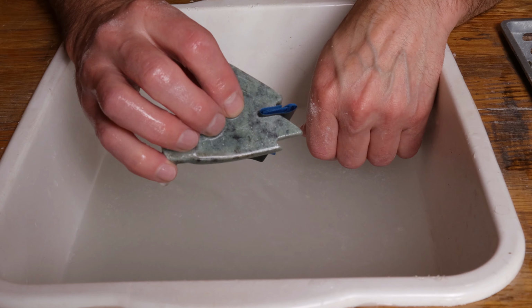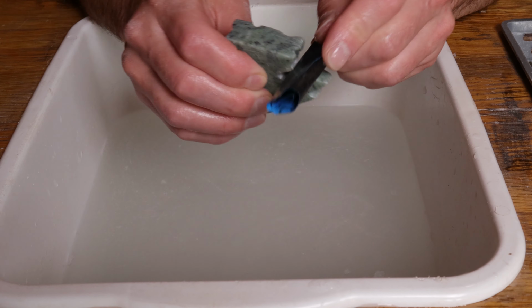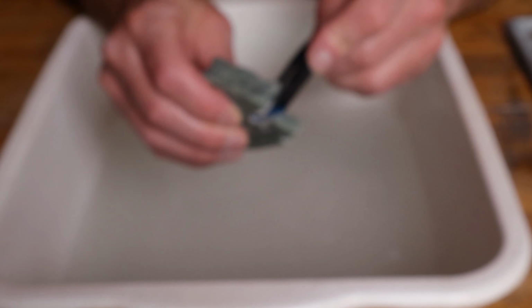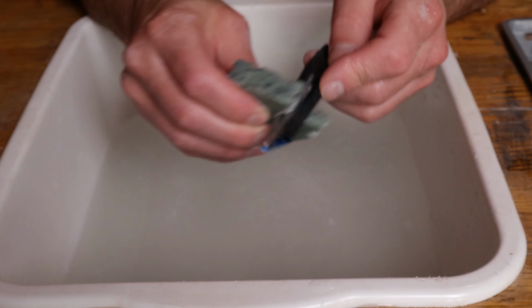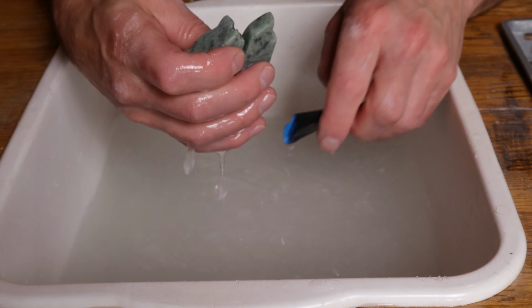Tucking my sandpaper in those hard to reach areas where my finger doesn't reach. Just trying to do the best I can. Trying to be as consistent as possible with each stage that I do.